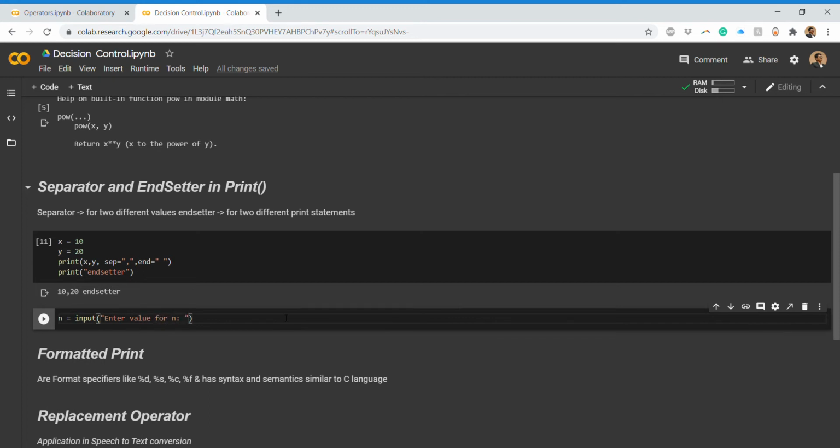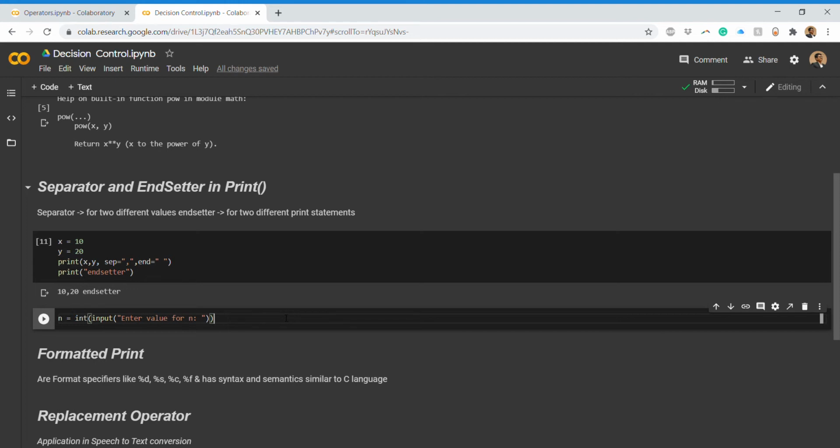Now one more thing I mentioned: whatever input you take from the user, it will by default be considered a string in Python. So for that we need to do typecasting. We'll just do the casting to integer. Whatever value we type, whether it's 10 or 20, it will be converted into an integer value so that the Python compiler understands it and does the work accordingly.